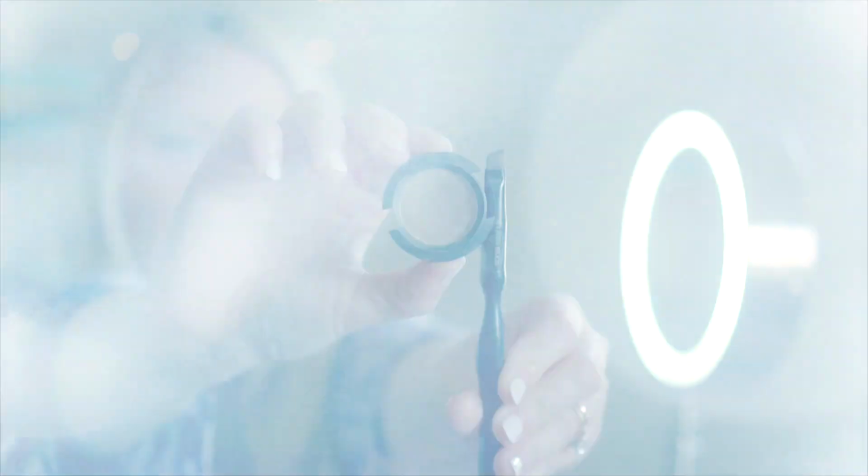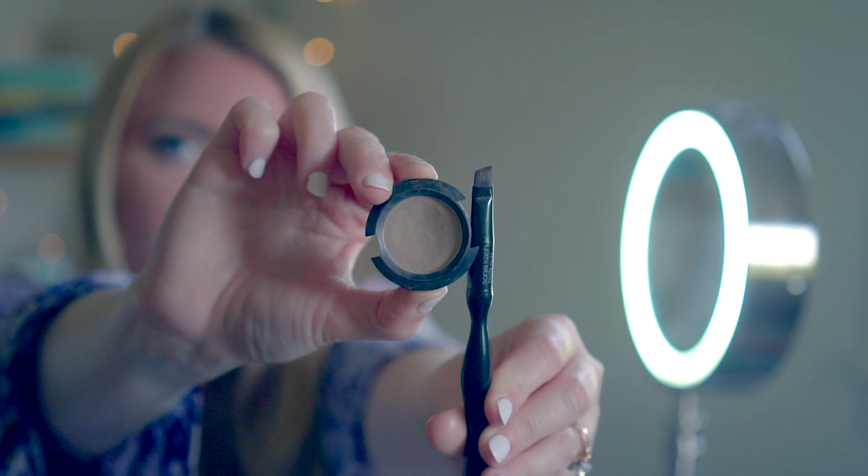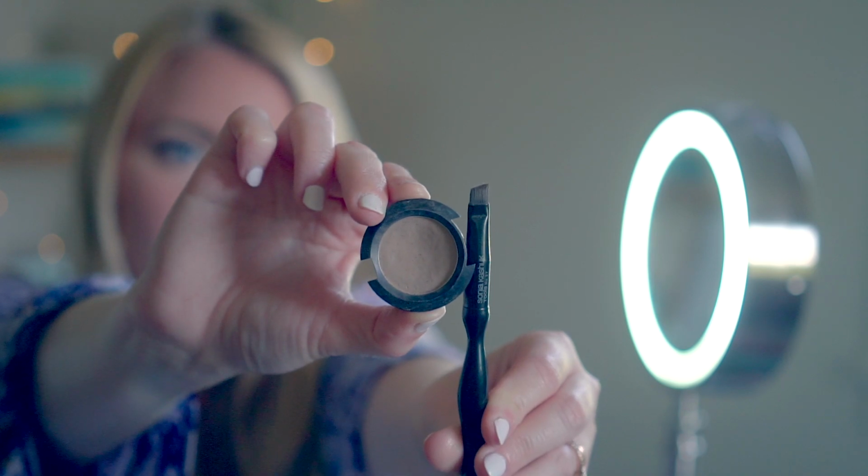Okay, so then I take the eyeshadow from MAC, and it is in the shade Omega, and it's just this really light brown shade, and it's perfect if you have blonde hair. So I use that on a Sonia Kashuk angled brush, and I just dab it in the eyebrow product or the eyeshadow, and I kind of just fill in my eyebrows. So I start from the very bottom portion where I just lined with the pencil, and I just use brush strokes going up to kind of mimic hairs.